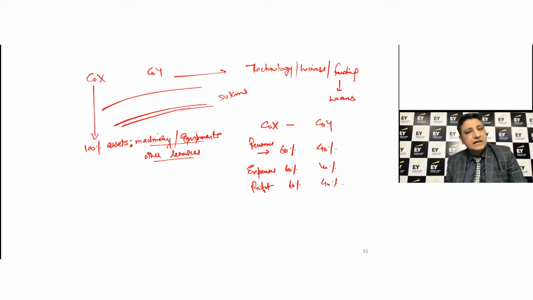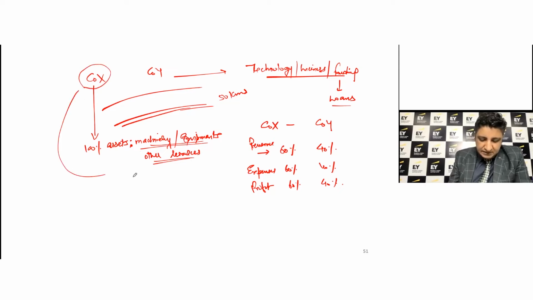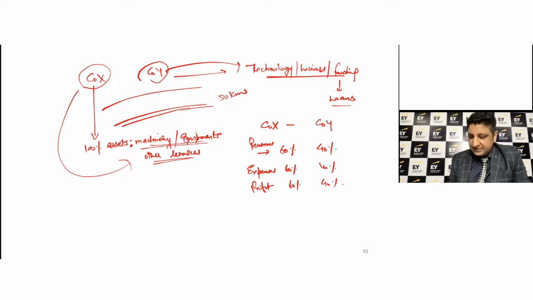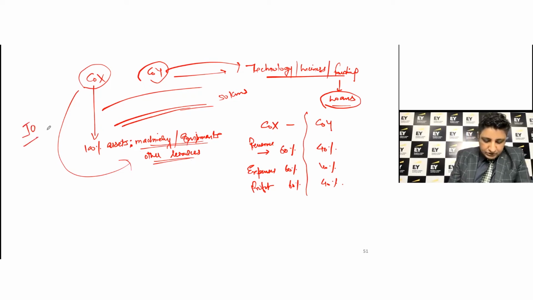Now, this is again an example of a joint control or a joint arrangement. And within that, since there is control on specific items, there is decision making done by, let's say, company X with respect to the non-current assets, the tangible part of it, and company Y has a responsibility for the intangible assets as well as the funding. And then of course the revenue sharing, etc., is also done as per the agreed proportion. So what we are saying is this is still an example of a joint operation. However, what you control is what you consolidate. You want to always remember that.